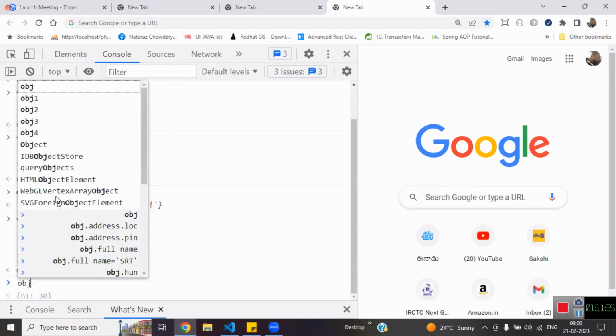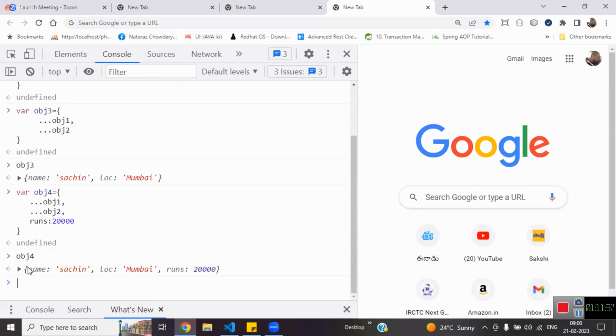Now see my obj4: it takes all the properties of obj1, all the properties of obj2, and one more extra property. Agreed with me? Got my point?